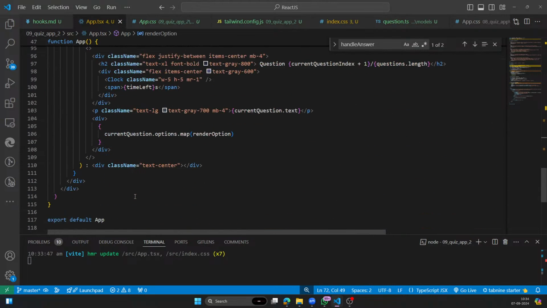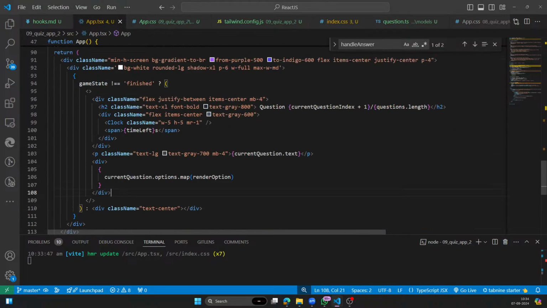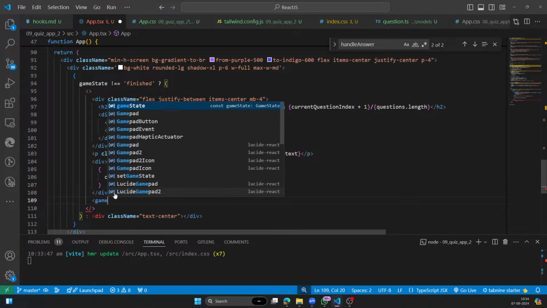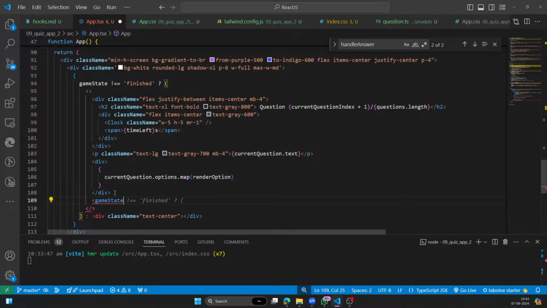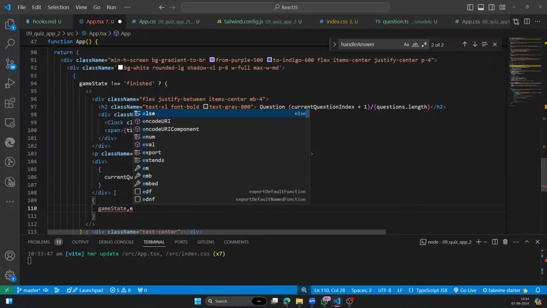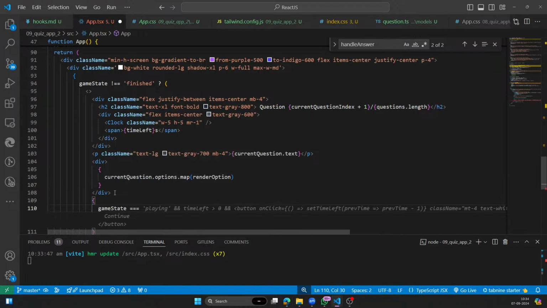We'll go below, where we are writing the options. We'll write the button to show only if, we'll write the condition, the game state is reviewing, which means the user has already played his game, then only we show it.